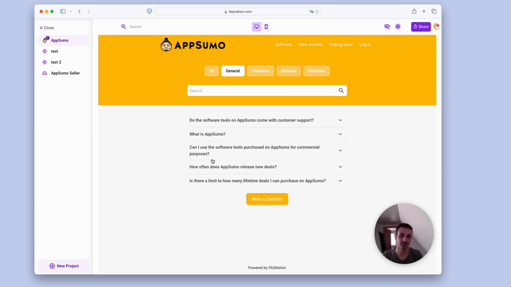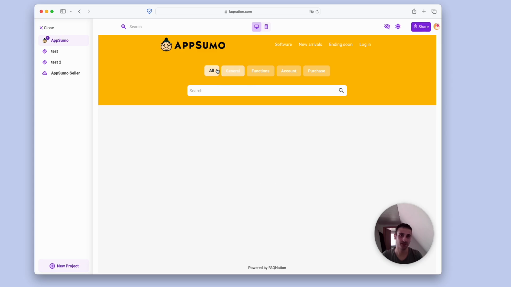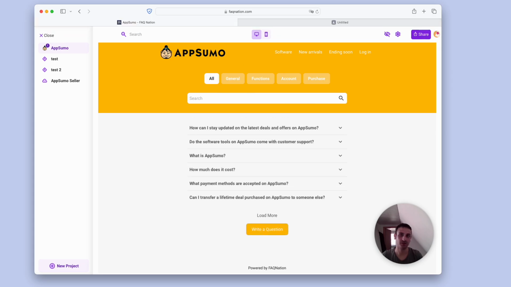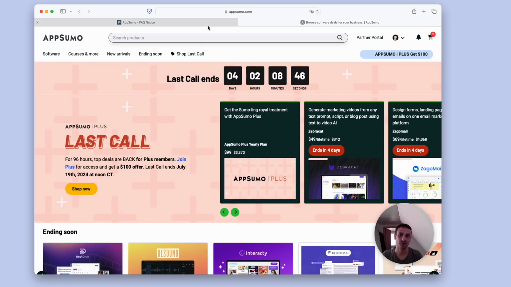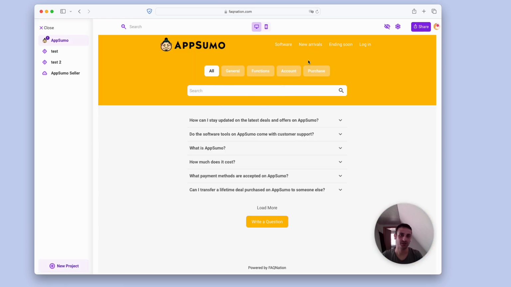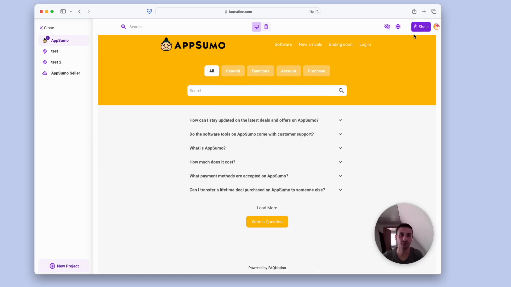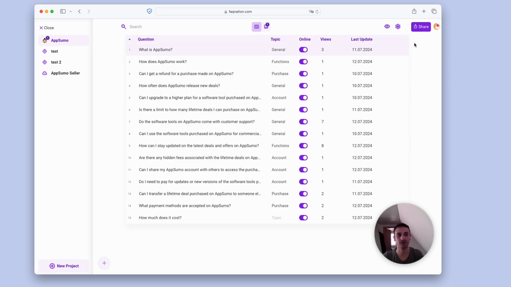In general they just show questions which are related to this topic. You can of course set up your own links. So you can open it as a Sumo page, and you can also set up your own links here. Of course, it works also with mobile devices, so it's perfect for each device.